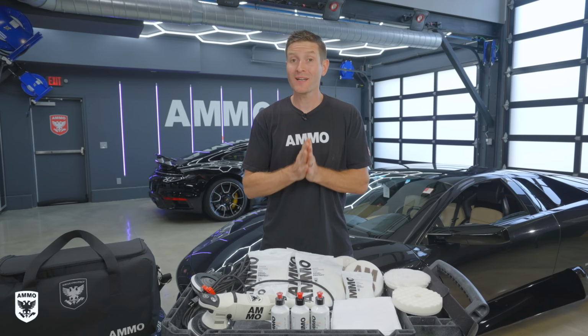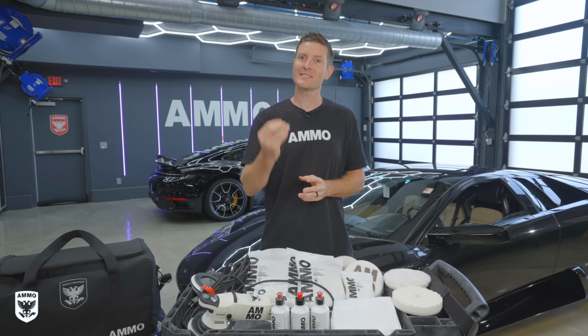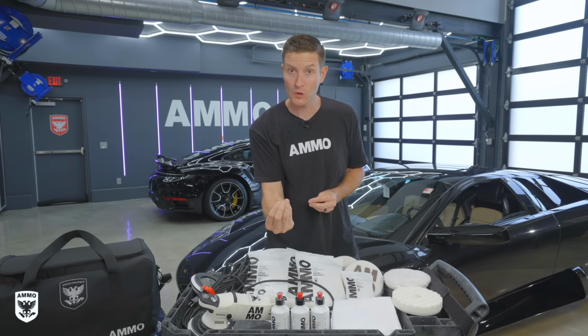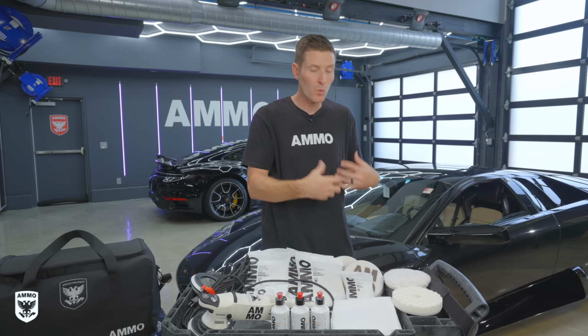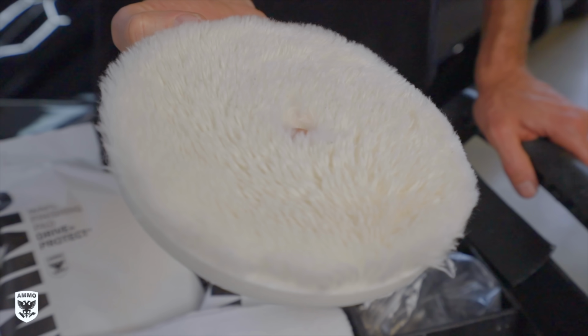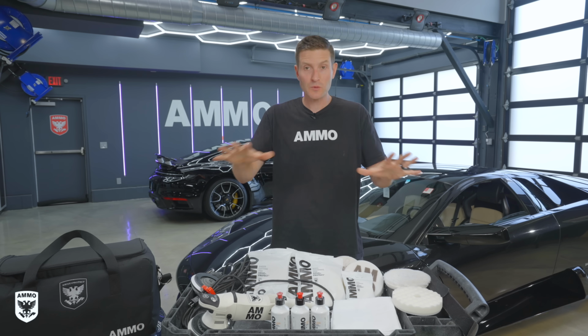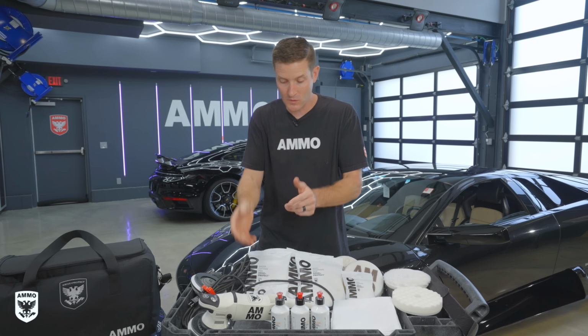So right off the bat, I wanted to design this system with the ATA 200 in mind, meaning I wanted to design one polish, or what we call one fluid, with two separate pads. We wanted the pads to do the work because the technology in pads nowadays has been absolutely amazing, but we wanted to keep the fluid constant. So that's what's really going on here. Now let's dive into the meat and potatoes.